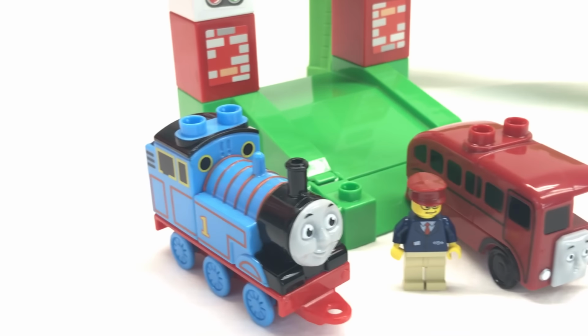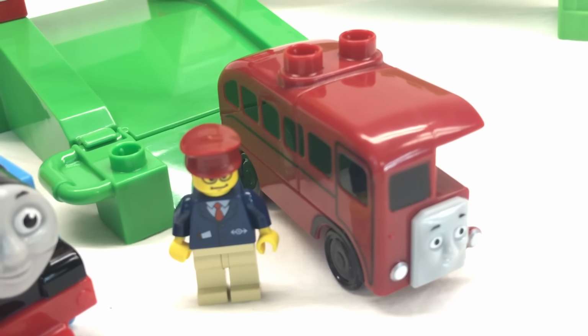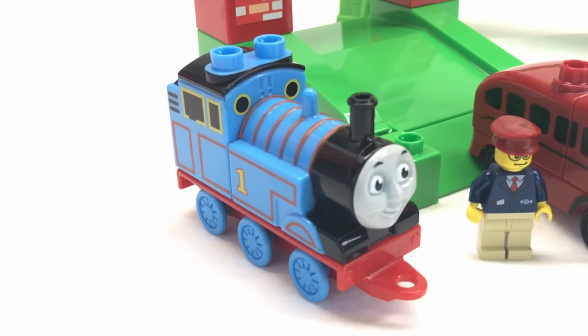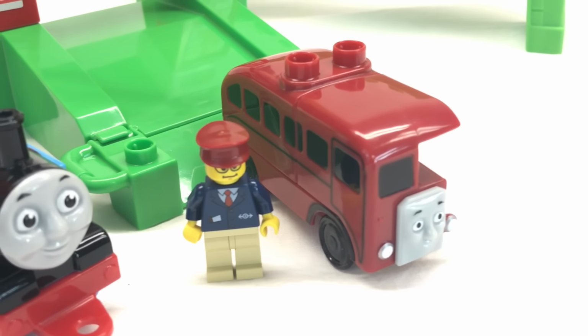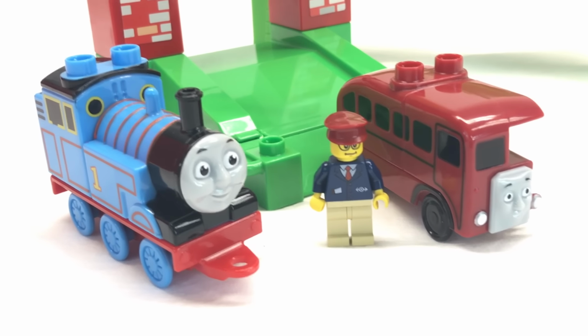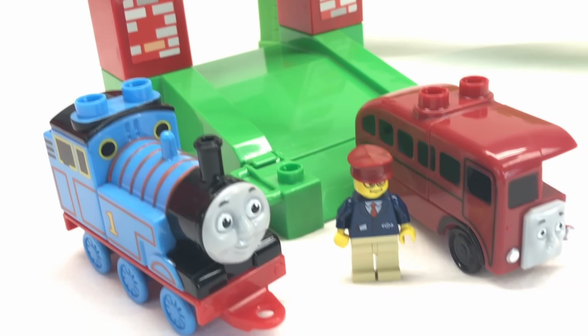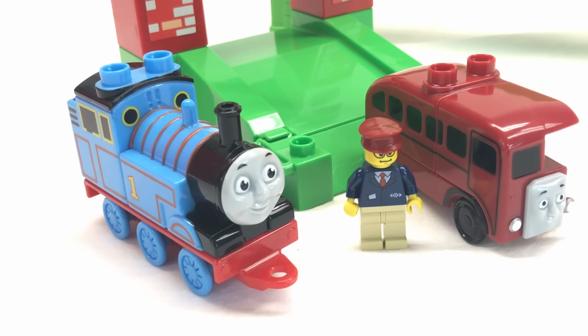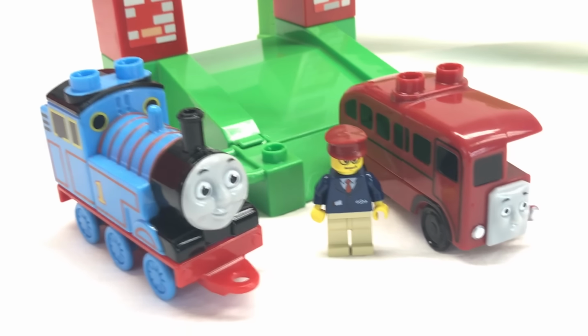This is actually a pretty cool little set, Thomas and Bertie. Bertie's a fast little bus. What do you think? Did you like that it beat Thomas most every time? It's okay. Still like Thomas. So, pretty good. A little race set. It makes me think of the original The Great Race with Bertie and Thomas, of course.